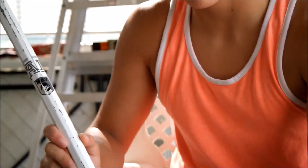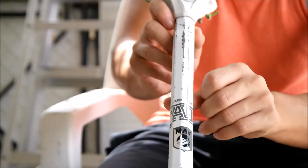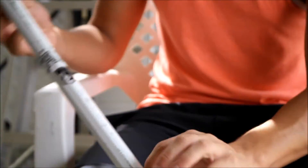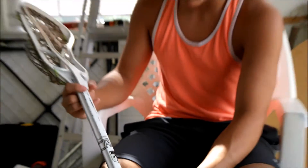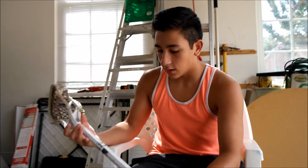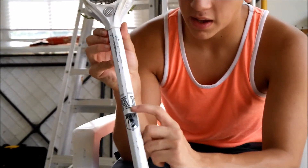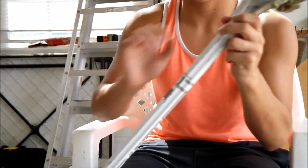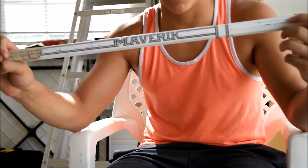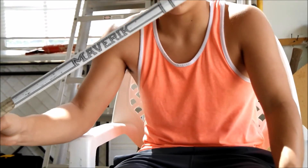It didn't hold up as good as I would hope it did. It got this pretty nasty dent in it, and otherwise it only has very heavy paint chips. So besides that, I still love it. Some of the designs on the shaft — they have the shield, A1 at the top, and Maverick on the side, and then on the back panel it just says Maverick with some stripes. So it adds a nice, clean look to it since it is an all-white shaft.